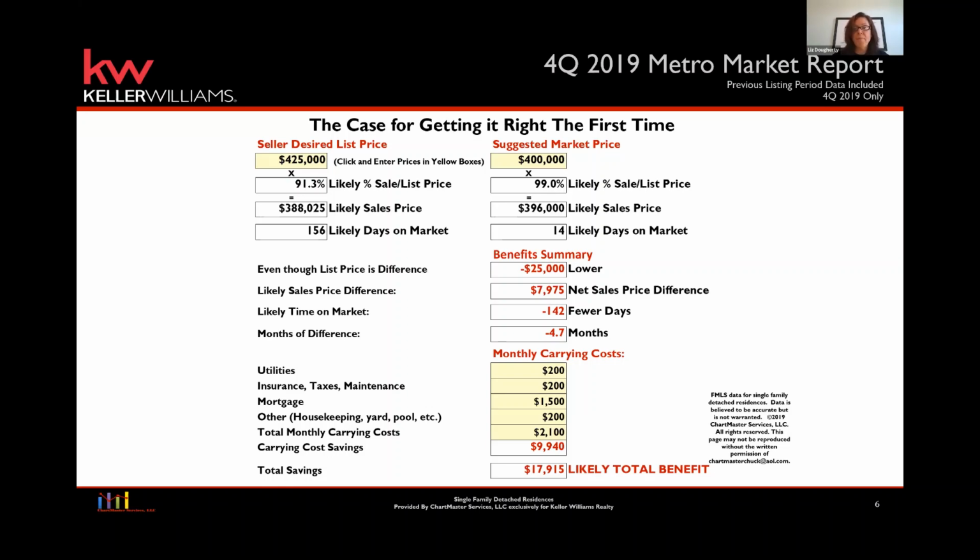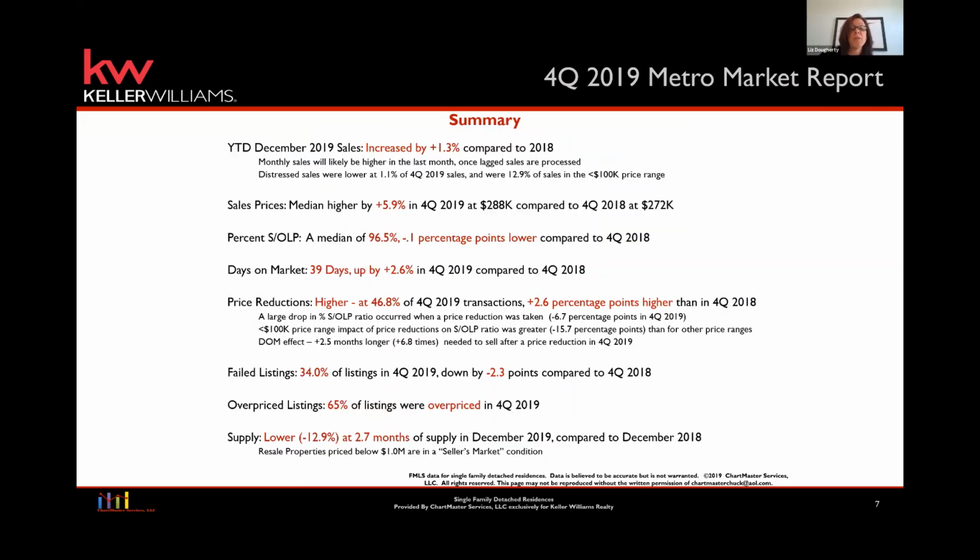Be careful with that. This is the summary sheet we talked about. This is what I was saying, that you can print out just the sheet, laminate it, or just study it and have it at the ready. When people are asking you what the market's like, you are ready to go with some quick numbers, and you look like an expert because you will be. So this breaks it down and is very top level of the charts. And there's a chart for each one of these numbers.